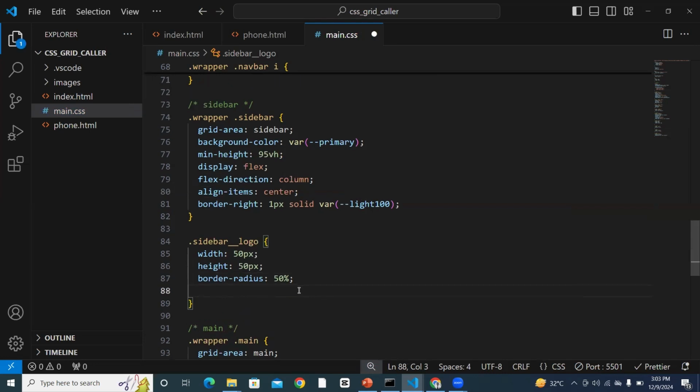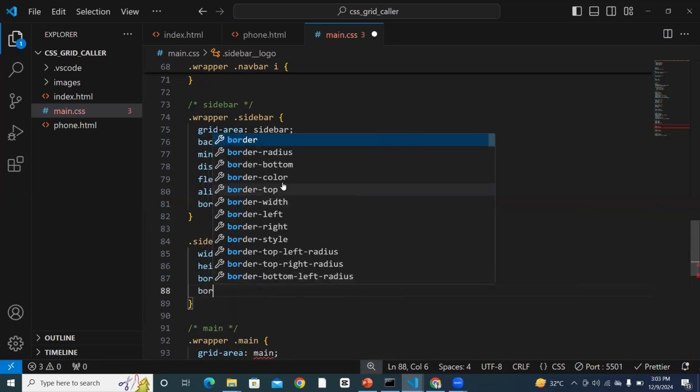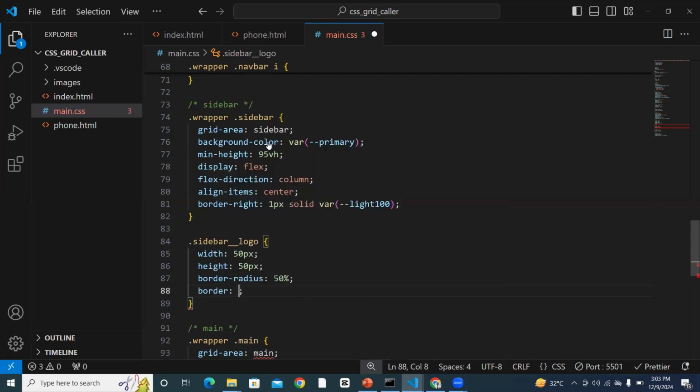Then in order for you to see things, I want to give a border, just a border of 1 pixel solid, so that the edges are going to be white.